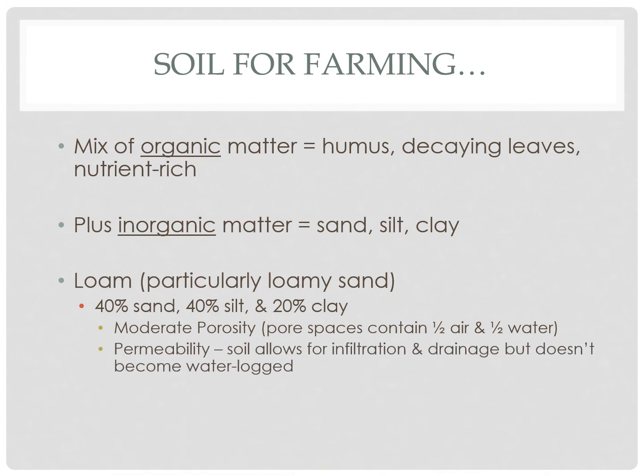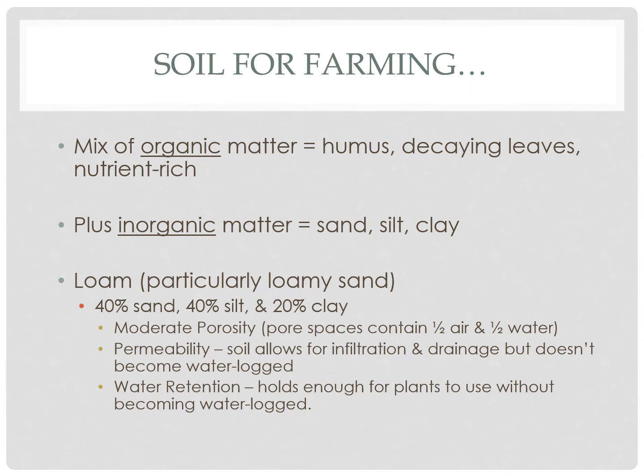You want soil that allows for infiltration and drainage, but doesn't become too waterlogged. That happy medium. You want water to drain so it doesn't get waterlogged, but you don't want all the water to run out. You want some water to be retained. So if you have sand, that allows for some pore spaces, that allows for some air to get in around roots, right? But if you've got a little silt and clay, that would make sure that not all the water runs out. You've got a little bit of tighter pore spaces that can hold on to some of that water without becoming waterlogged.